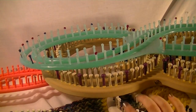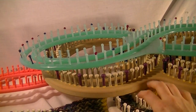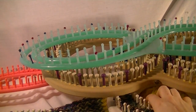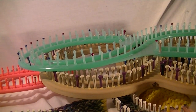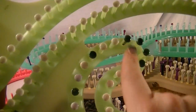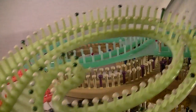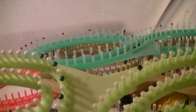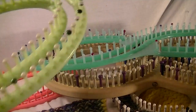The KB Super Afghan looms, I got mine at Joann Fabrics. I don't know if Hobby Lobby or Michaels carries them. I'm sure they do because this is a really popular one. I've seen it in all the knitting groups lately. The original Serenity loom with the little hook here, this one is no longer being sold. So if you're a loom collector and you see this out, go ahead and pick it up. A nice thing to add to your collection.